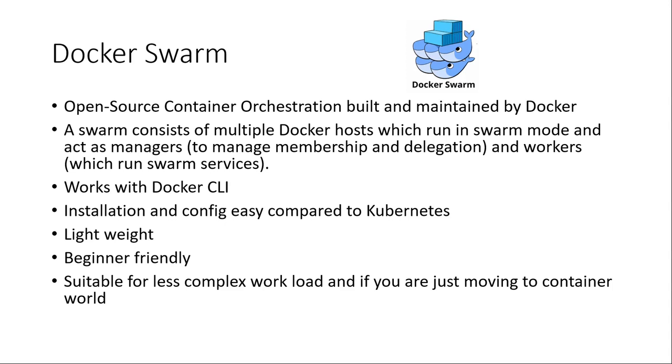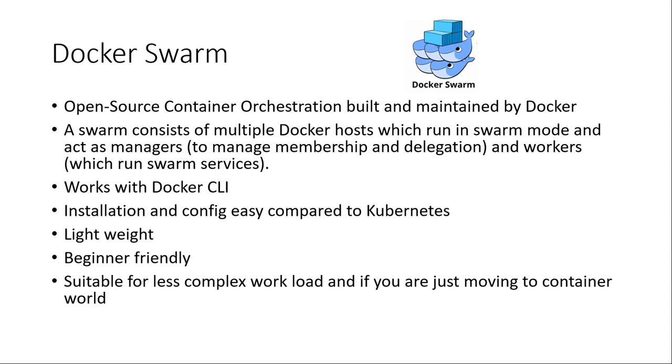Docker Swarm. Docker Swarm is an open source container orchestration and scheduling system built and maintained by Docker. Basically, a Swarm consists of multiple Docker hosts which run in Swarm mode, and there are managers and worker nodes. Managers are used for managing the scheduling and orchestration, and worker nodes are used to run the Swarm services.